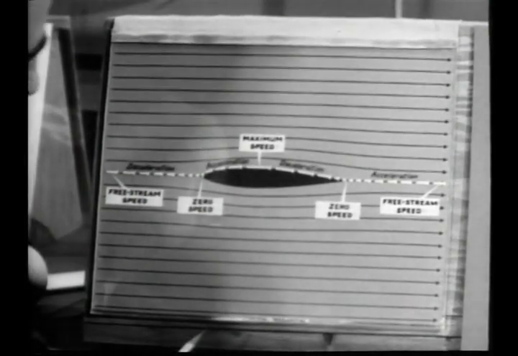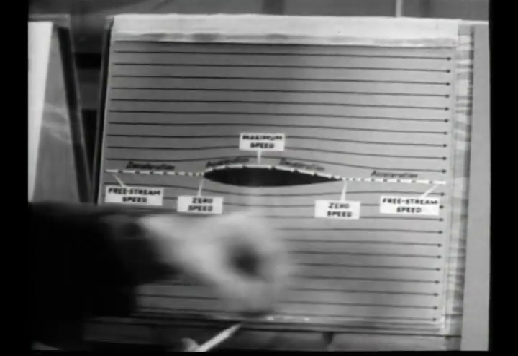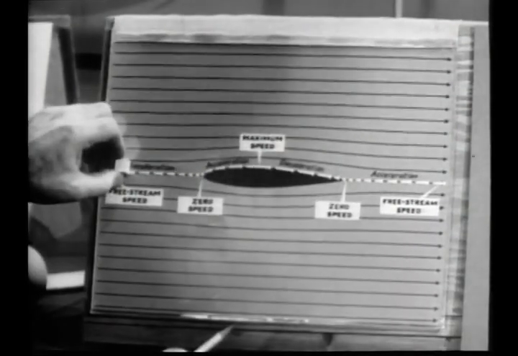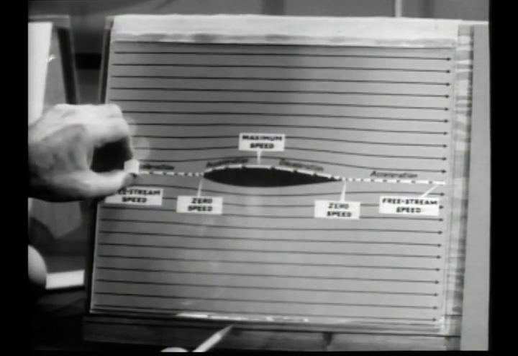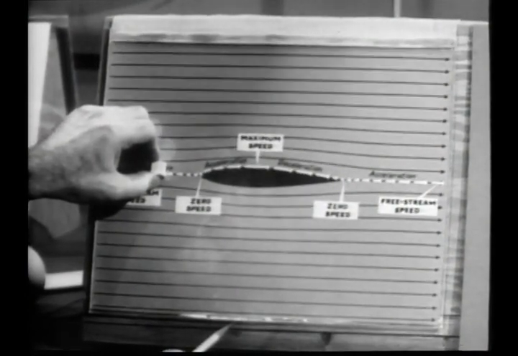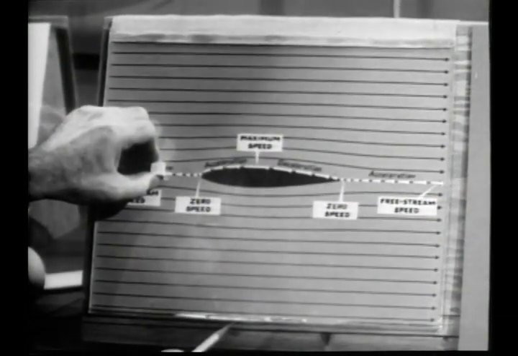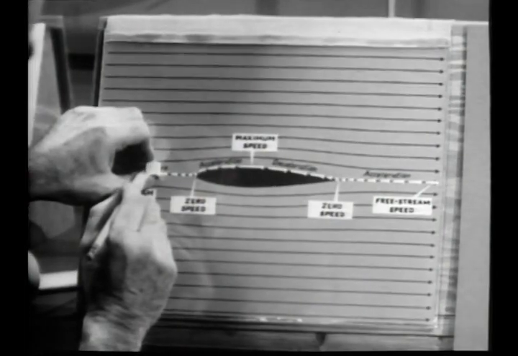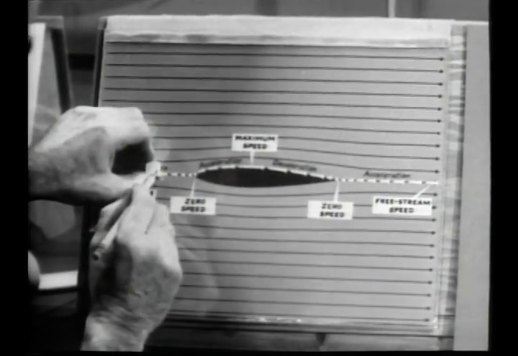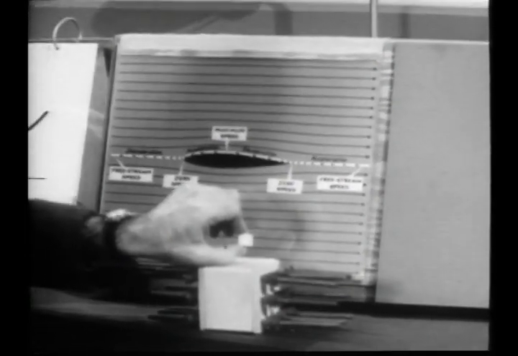Now, how does the pressure change along this same streamline? As the fluid particle approaches the nose, it decelerates. Since viscous forces are by assumption absent, this deceleration can only be produced by the pressure forces on the rearward and the forward faces of the particle. Here is an enlargement of our fluid particle.